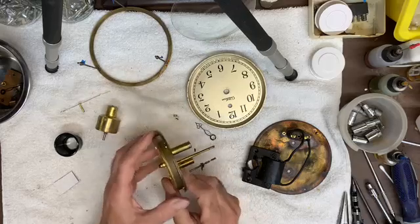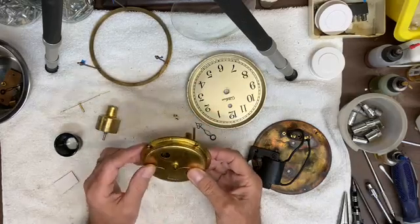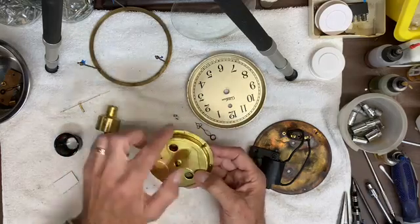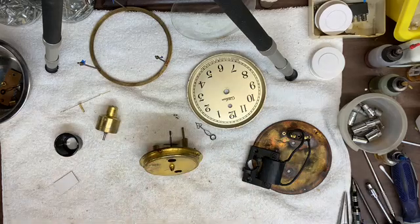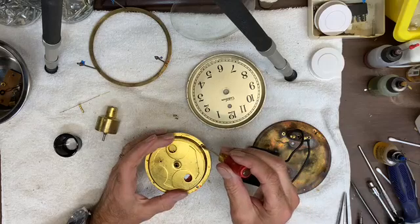What I'm going to do next is open this little housing and access the gears so that I can remove them and clean them and get them lubricated. I just have 4 screws to remove here. Let me start working on that. 3 of them are out. I'm going to remove the last one.